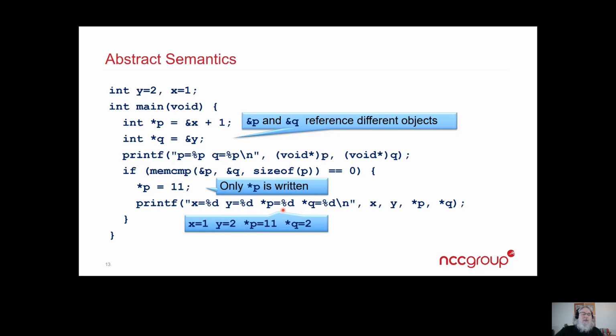So when we print out the results, the compiler reasons that the only thing that's been changed is this expression star p, and it's been modified with the value 11, but all the other L values here retain the original value. So of course, there must be undefined behavior going on. If we're getting different results on different implementations, clearly the standard has not defined what the semantics of that code is.